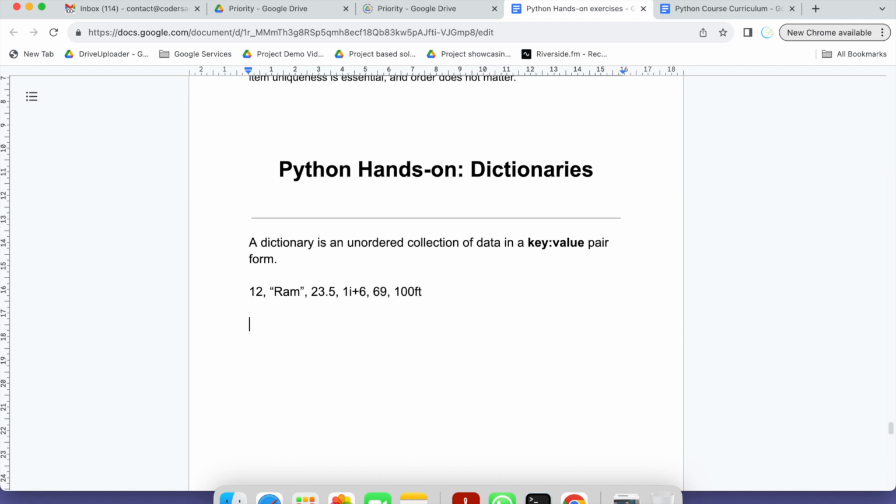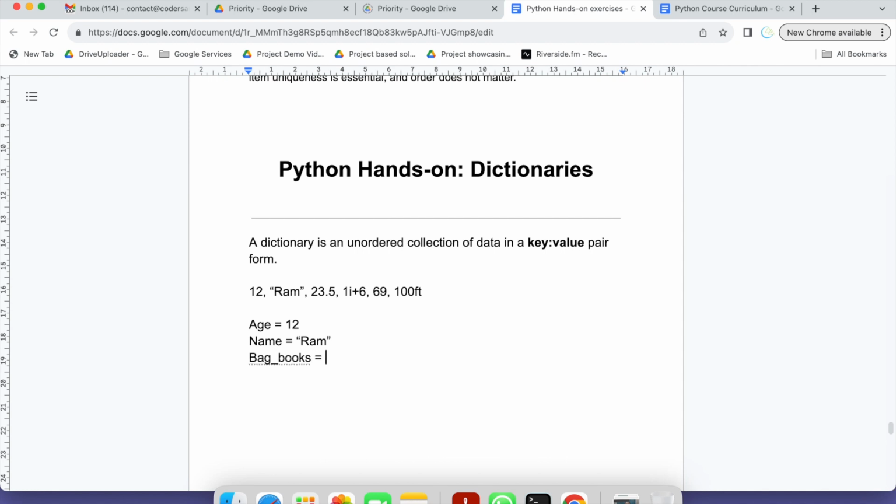If we assign age as 12, or assign name as Ram, and then 23.5 as, say, bag weight, maybe a bag of books.